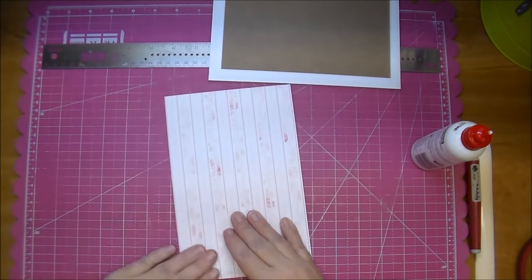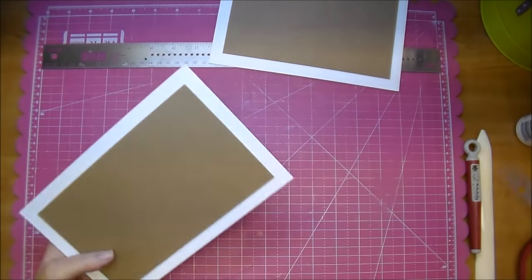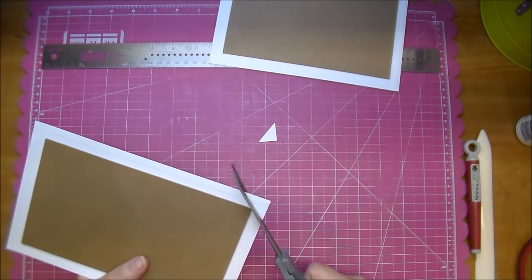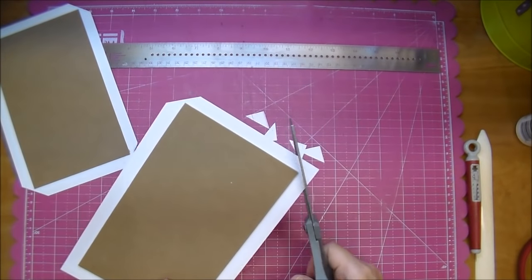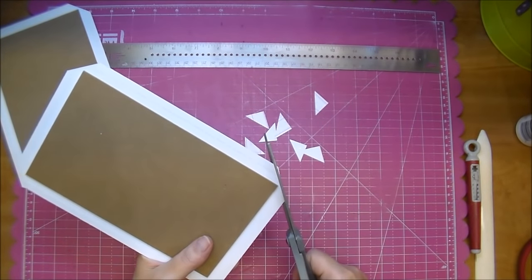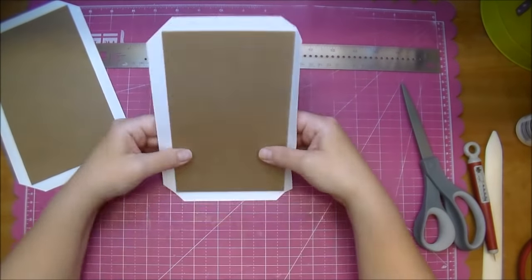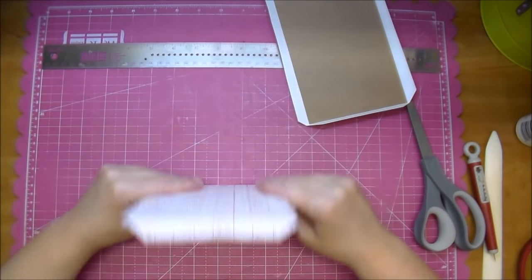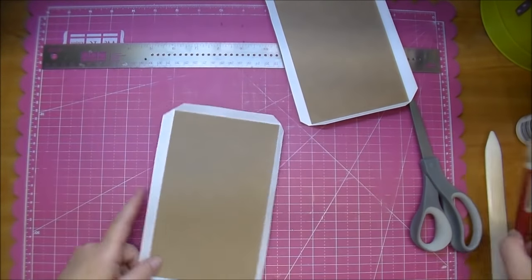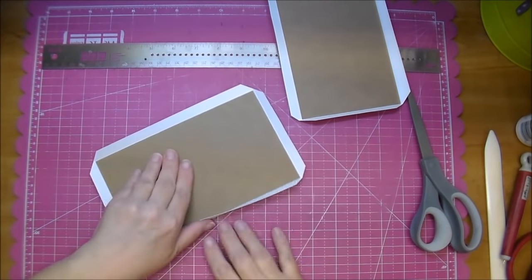And now I'm going to start folding up the sides. Actually, first I'm going to miter the corners. This way when we fold them, there's not a lot of bulk there. So I'm cutting almost up to the chipboard. I'm leaving about 1/8 inch. That way you don't see any exposed chipboard once we fold it. So now here's where I'm kind of folding up on all the corners, just making my paper bend the way I want it to bend, breaking up those fibers. And I'm going to remove all my tape backing.